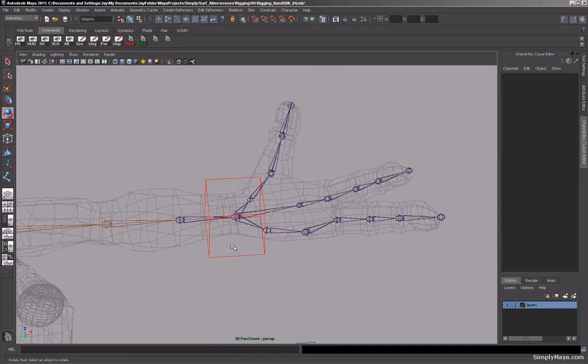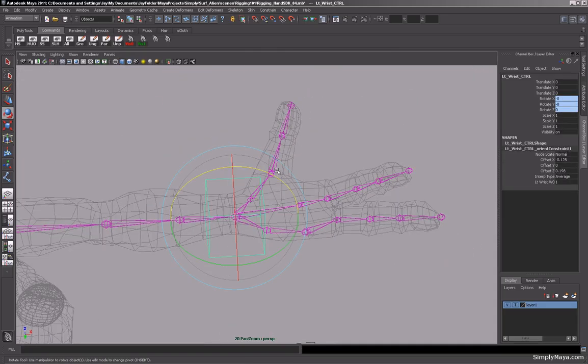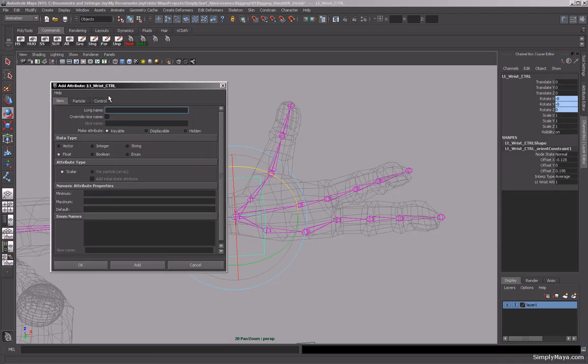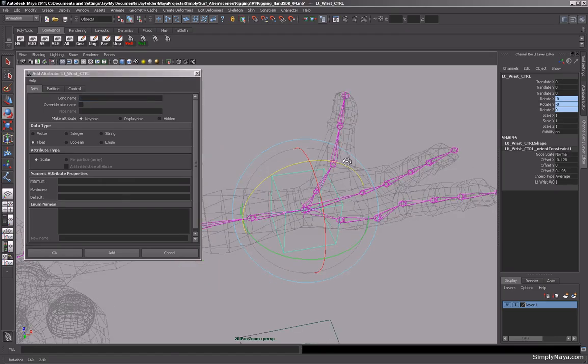So let's get cracking. First of all, I'm going to select our left wrist control, go to Modify, Add Attribute, and the first thing we're going to do is LT_4 for forefinger curl. Okay, we'll do a minimum value of 0 because we're not bending our fingers back, maximum value of 10 for the actual curl, and a default of 0 when it's at rest.